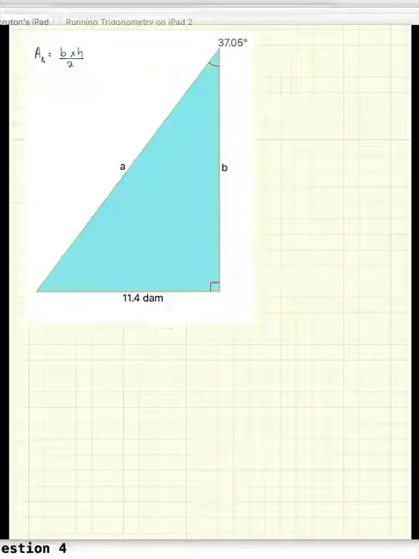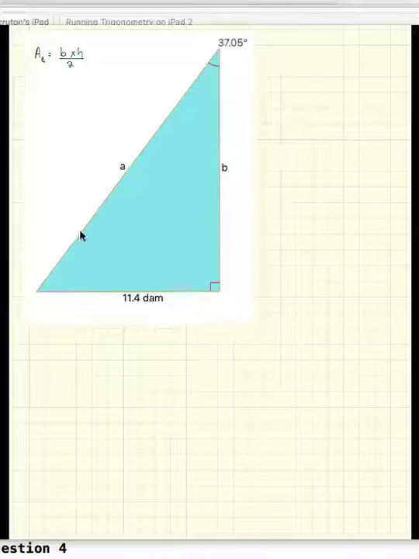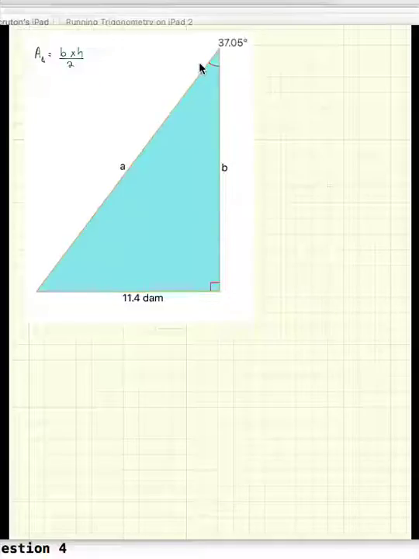Now I'm just going to label everything on here. This is our hypotenuse, right? It's always opposite the right angle. So if you walk away from the right angle, it's the side you smack into. It's the longest side of the right angle triangle. It's also the only side that doesn't contain the right angle, right? It doesn't touch the right angle. There's no right angle here, no right angle there. This is the hypotenuse. All right, so I'm just going to write hypotenuse, or hyp, right there.